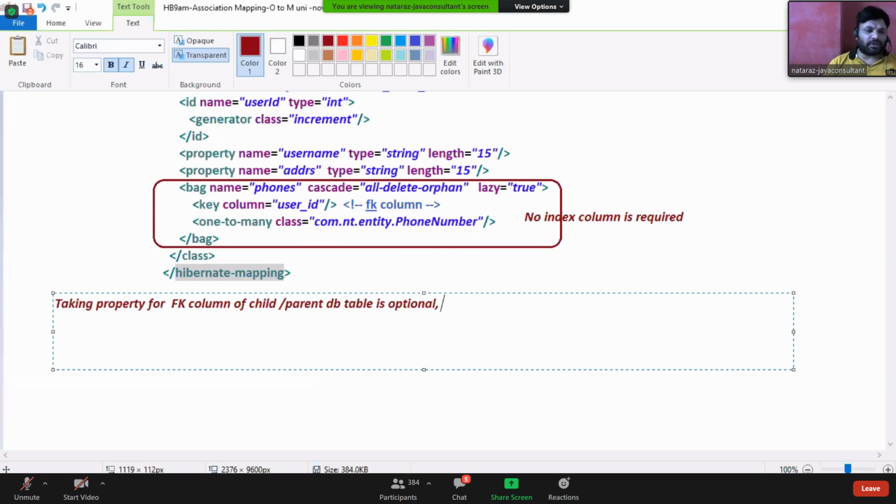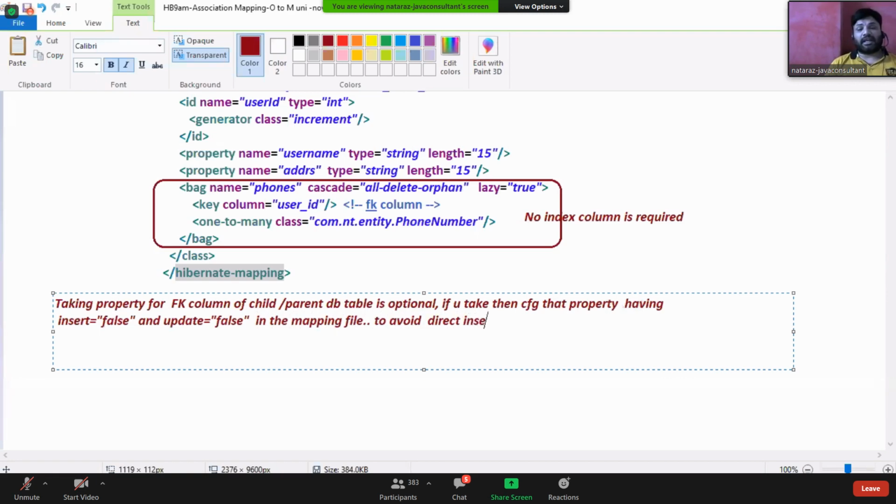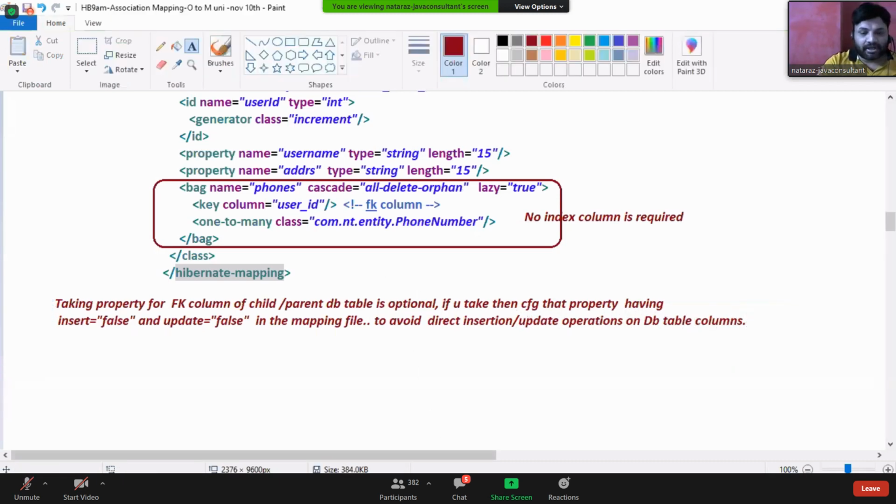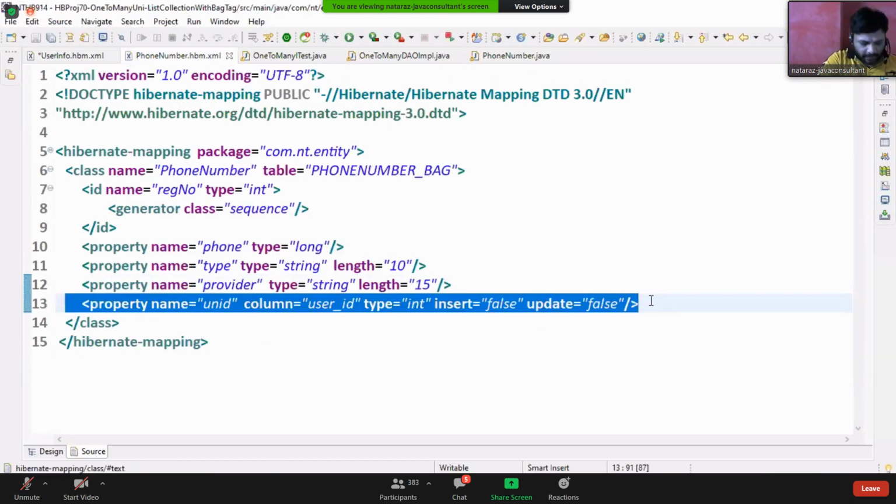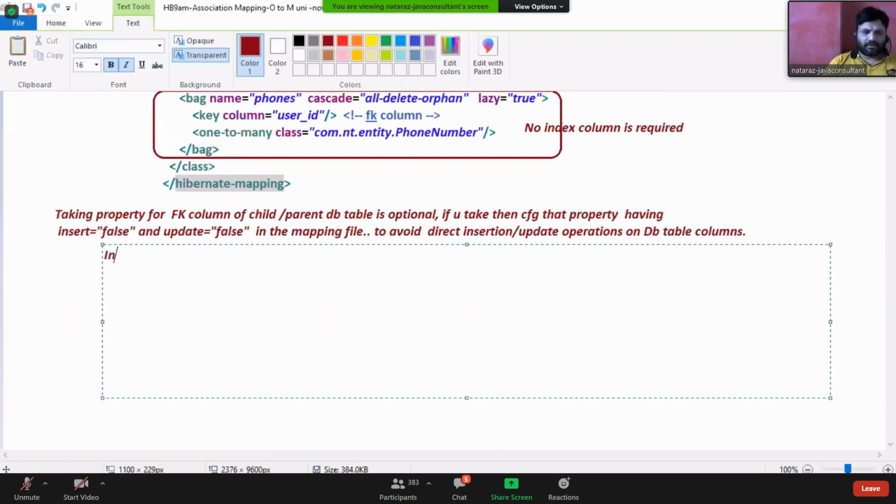If you take it, then configure that property having insert is equal to false and update is equal to false in the mapping file to avoid direct insertion and update operations on DB table columns. In phone number dot HBM.xml, say paste.